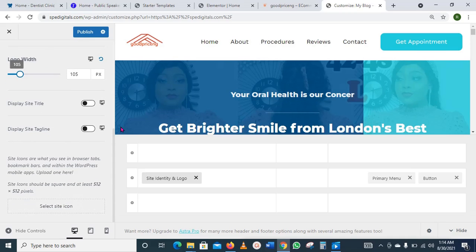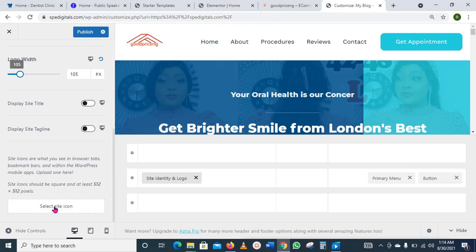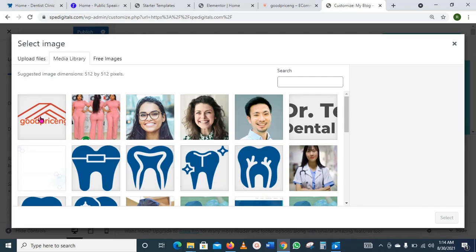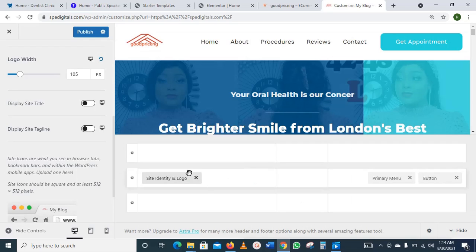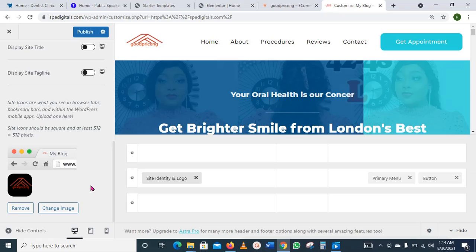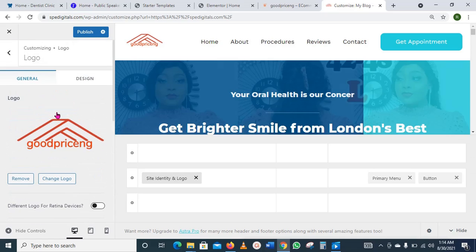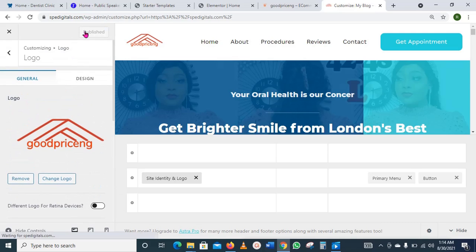This site icon is actually this thing that you are seeing here. This is the site icon. So if you want to change the site icon, just click on this. Let me still use this one. Skip cropping. Okay, this is the site icon. Once you are done setting this up, you can actually do more things here. Let me publish this one first and show you other things that you can actually do.